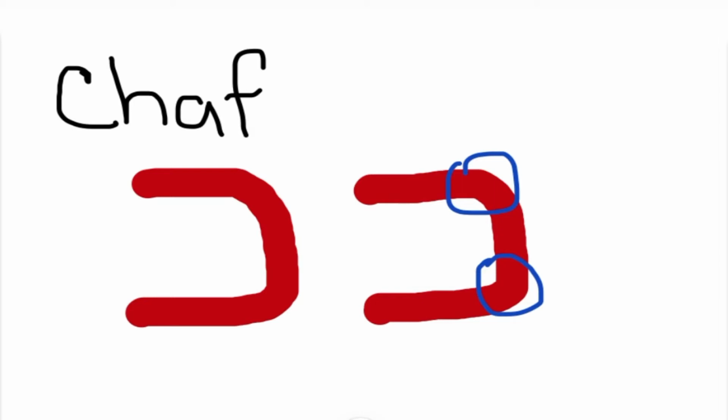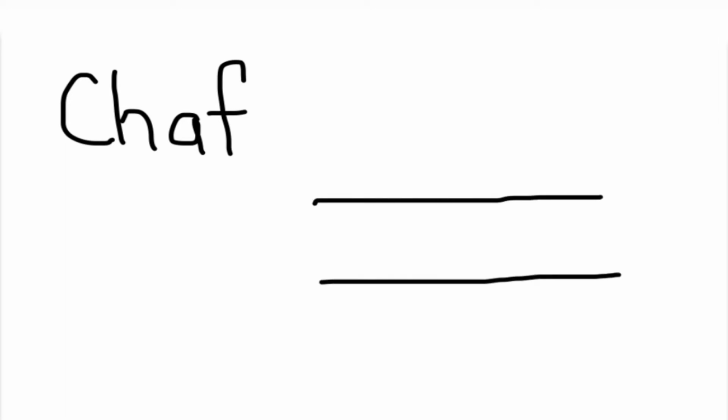Okay, and now you're going to go ahead and get your paper and pen. I don't know why I say pencil. I never use pencils. Chaf. And if you're writing on lined paper, so you can get an idea, it's going to be in between the lines. Chaf. And go ahead and sound out each time you write a letter. Chaf. Take your time. You're in the fast track, so you can go slow.